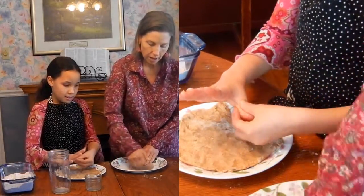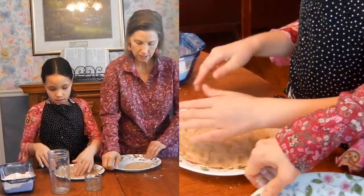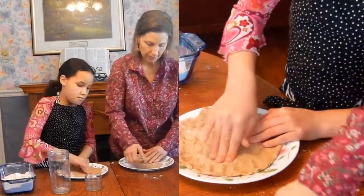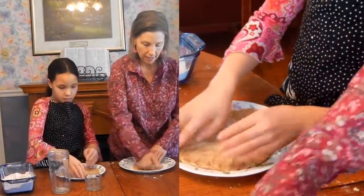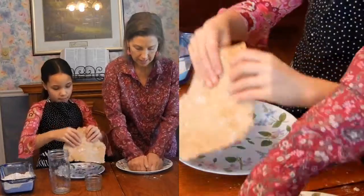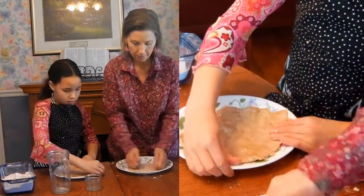But anyway, I have found sometimes that if you let it sit too, it will be a little bit more elastic. So you just turn it like this. Some of the kids sometimes use paper plates. Anyway, so you get it nice and thin. You can work on it and get it even thinner if you want.